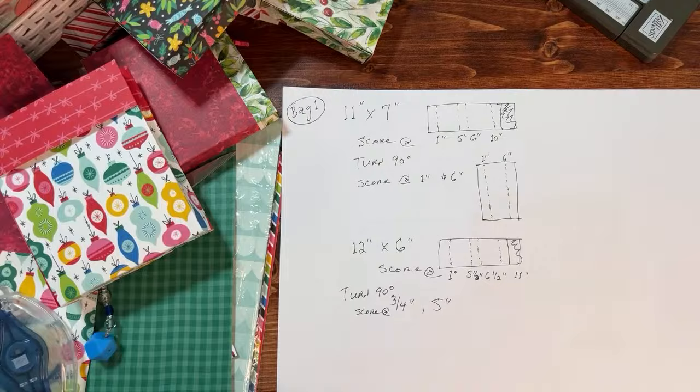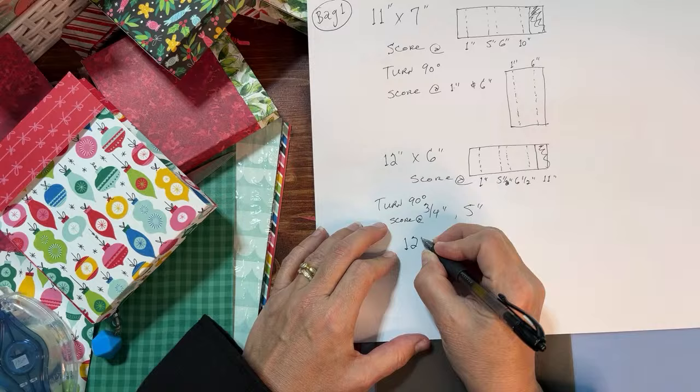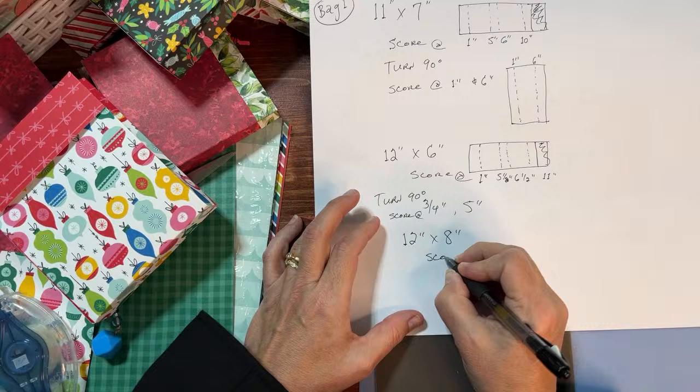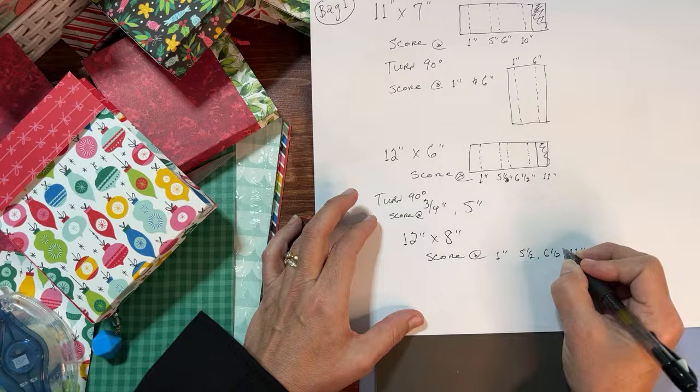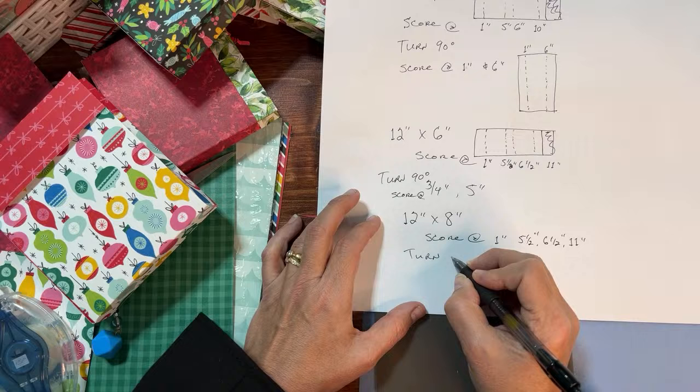All right, so that one was, I said, hey, let's do an 8-inch one. So all I did was I did this, and then we scored at, we still did the scoring at 1 and 5.5 and 6.5 and 11. So that part was the same. And then at the bottom, we turned it 90 degrees.